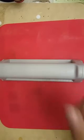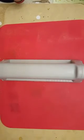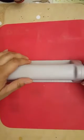I end up with a permanent groove in here for like a week from scoring all the time. This is, I'm liking this a lot. Liking this a whole lot.